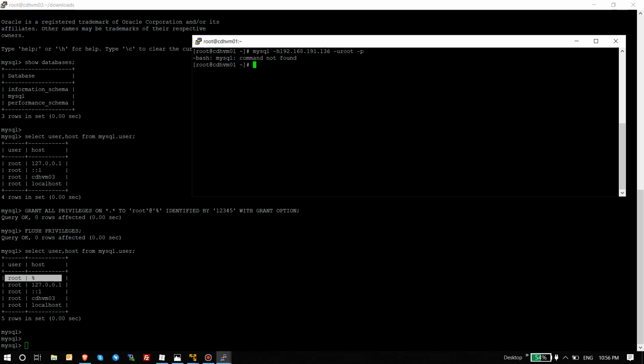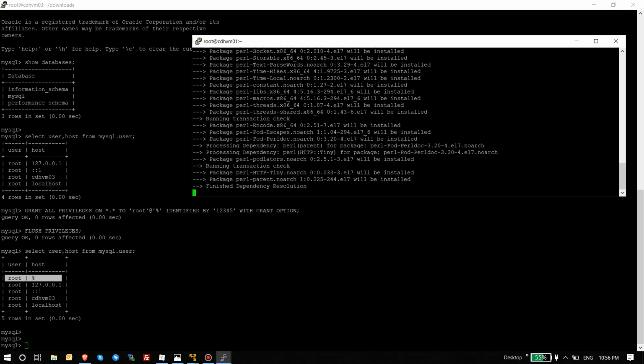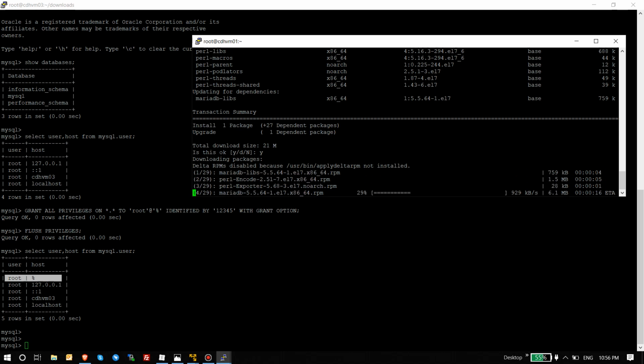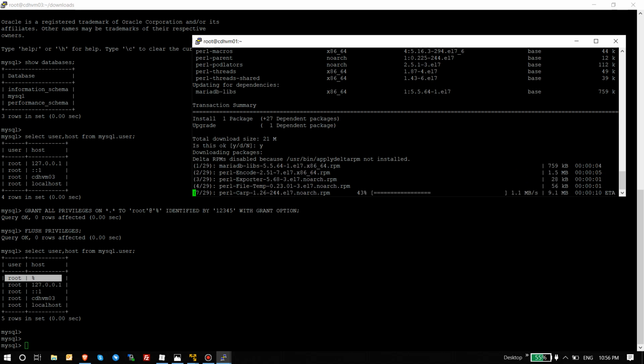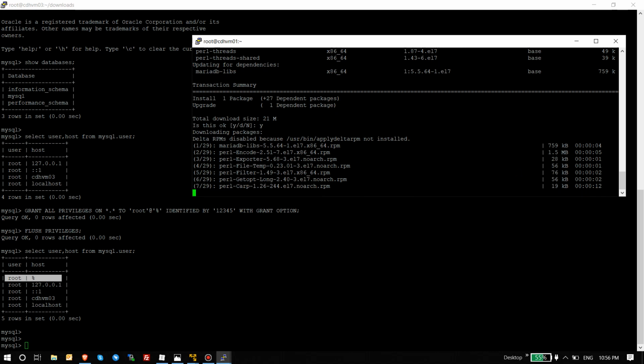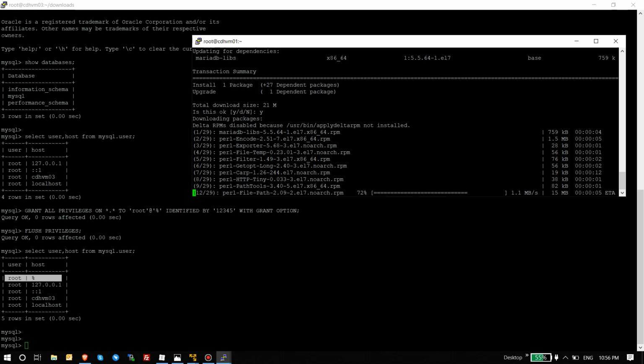Oh, it says mysql command not found. For this we need to install the MySQL client on this VM. So just type yum install mysql. This will install the MySQL client on the VM. You need to run this command on all VMs. It will be great.